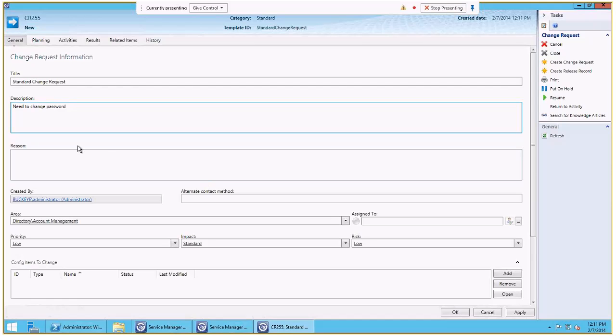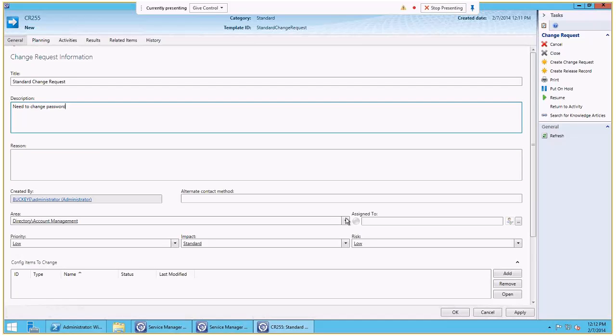But you can fill all of this information in, save it as a template, and then when your users, again, you can have thousands of templates. It doesn't matter, because if I need to change my password, I can simply type the words change password in the filter within the templates, and it'll instantly pull this one up right away. It'll pull up anything with the word change and the word password in it. So it's very, very powerful, and it allows for consistency in your environment, or at least for reporting purposes.